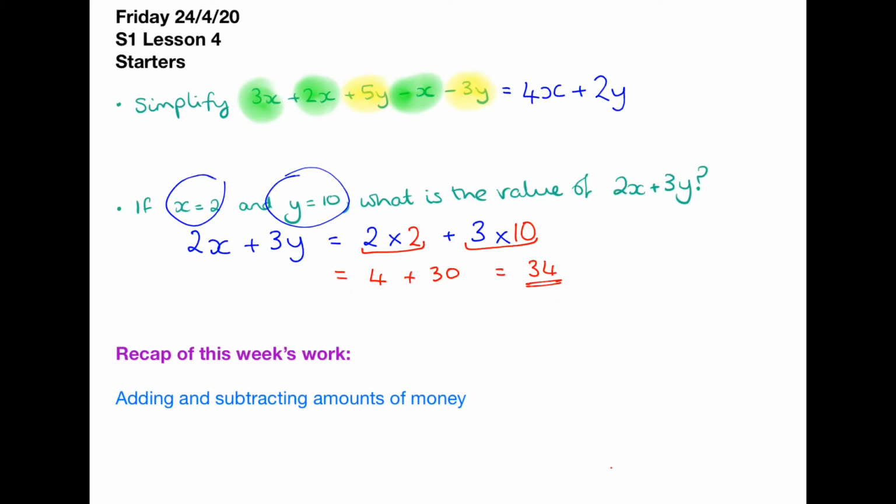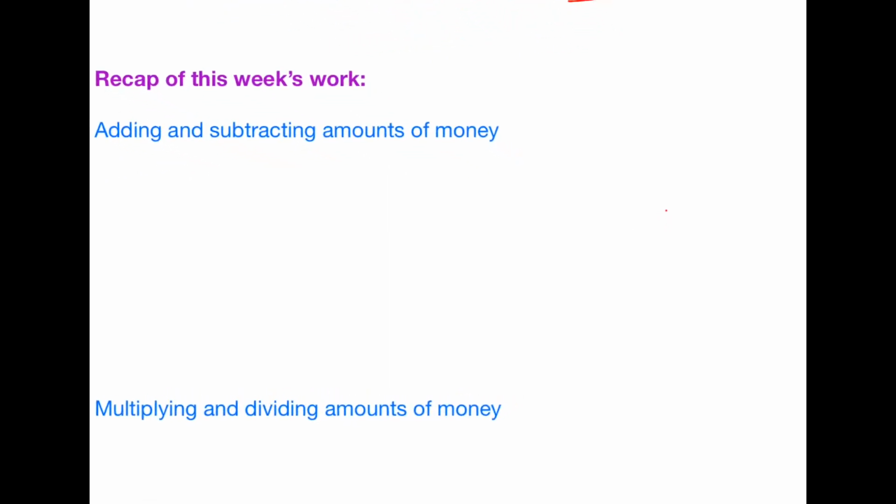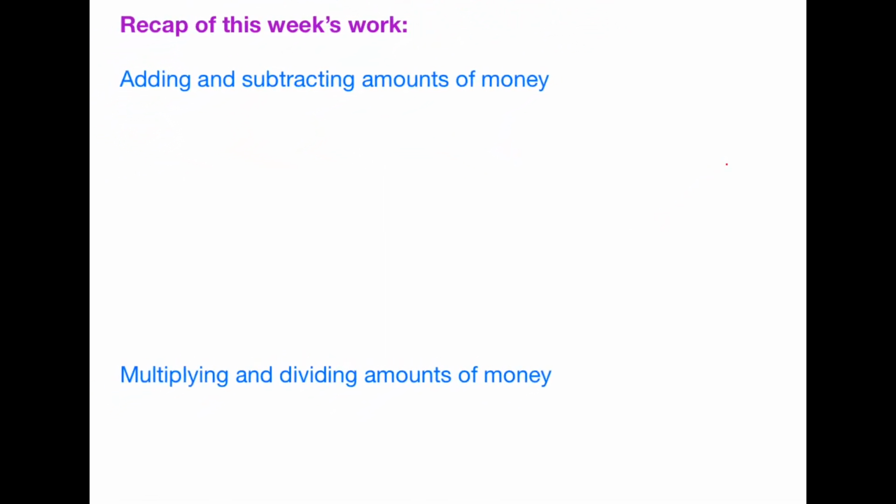So let's recap this week's work then. The first job is to look at adding and subtracting amounts of money. We're just going to work through what we've done, do an example or 2 in each section, and then you'll be able to get on with the practice work. So, adding and subtracting amounts of money.